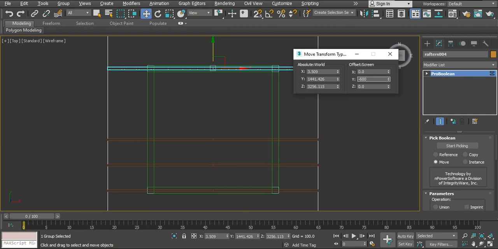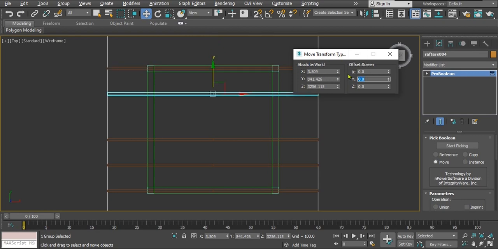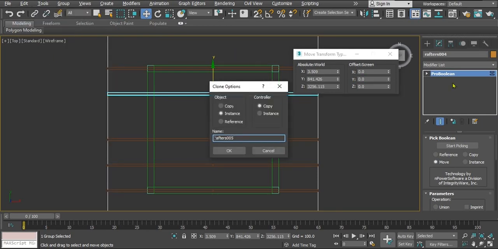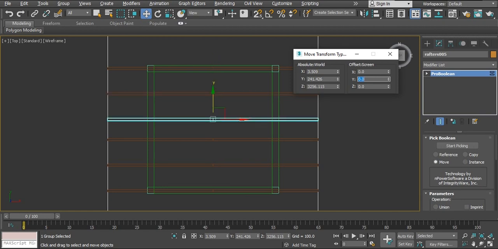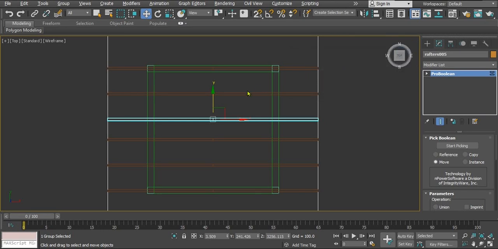Now we are moving in the negative direction of the Y coordinate. Now again, negative 600.